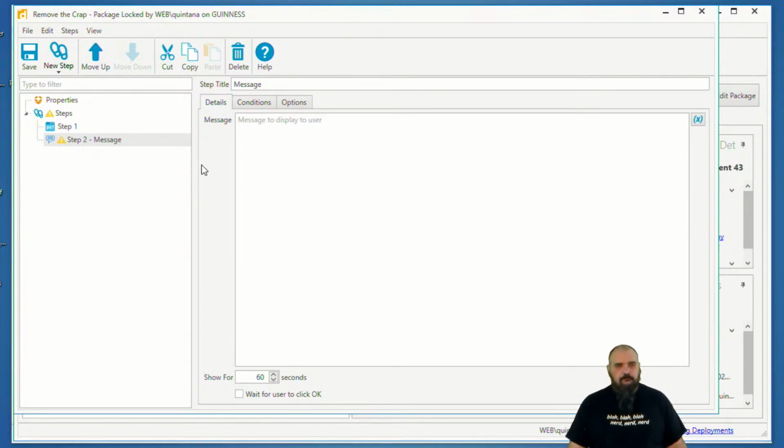Yep. The message boxes in that are timed, so if you put 60 seconds, the user has 60 seconds to click it, or it's going to time out and then keep rolling. So yeah, you can check the wait for user to click OK, but it's still within the timeout of the package itself, not for the step. So if they wait 4 hours and you have a 4 hour 3 minute timeout, it's probably going to time out before it finishes anyway. It's just going to start the uninstall and then close. Right? Yep. Luckily once the install is done, it's just not going to report back properly, but it will finish the uninstall.